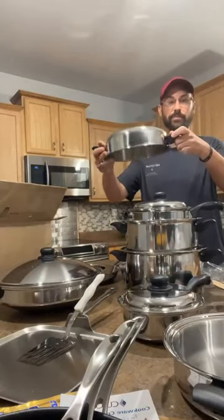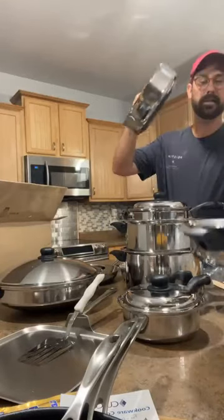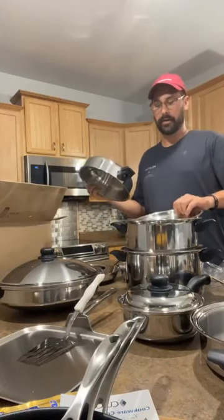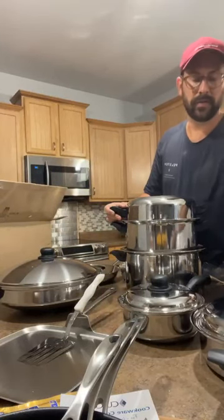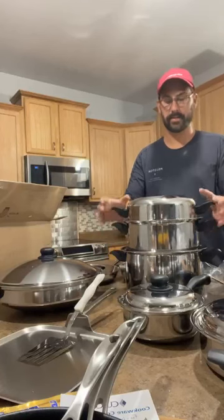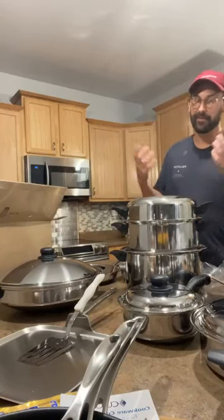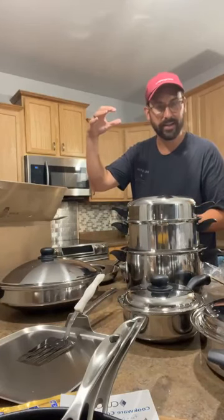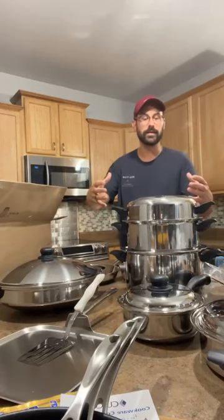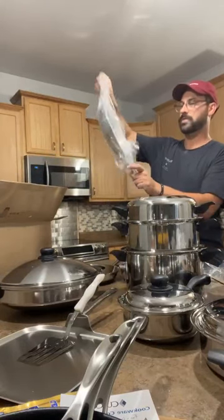This cookware is expensive but priceless. The high dome lid is actually designed for roasts — or if you want to stack corn or quickly warm noodles, though there are better pans for noodles. Stack cooking with the high dome is more properly done with a roast. I've tested it — you can fit sixteen to eighteen full ears of corn with two cups of water and get perfectly roasted corn. When my family boils corn in water I tell them they're washing away all the flavor. Do it the Cutco way: a cup or two of water, steam cook it — it's the best tasting corn you'll ever eat.